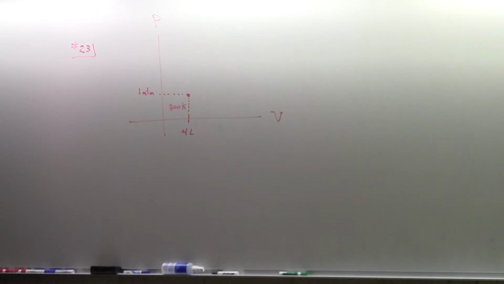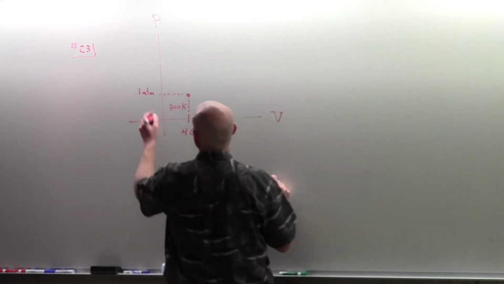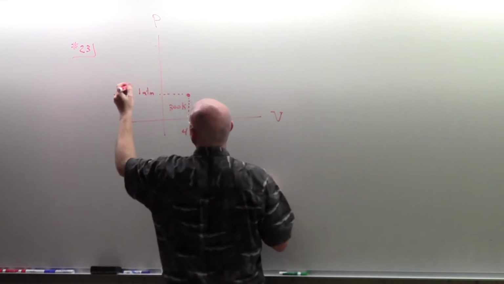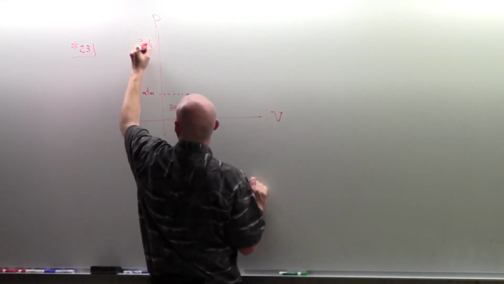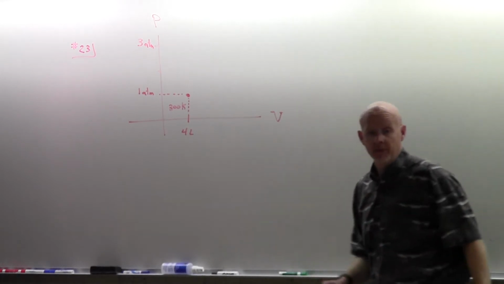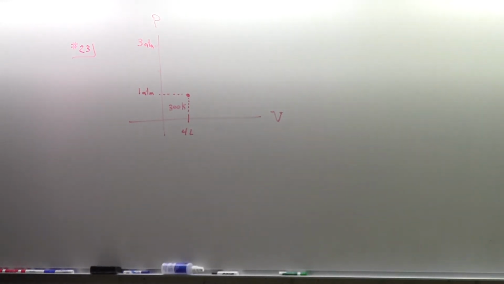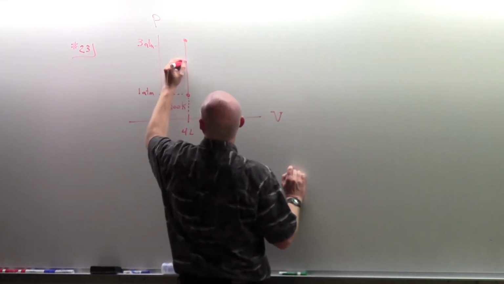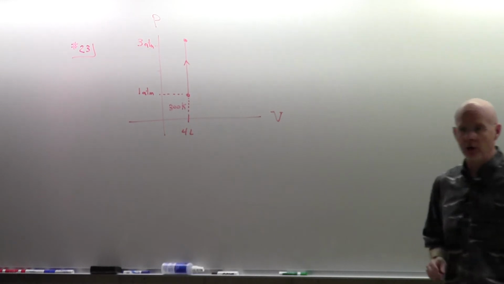Because it says that the pressure is tripled at constant volume. So what would that look like here? Well, it's tripled. Second, third. So we would go up to 3 times the pressure. If we started at 1, 3 times that is now 3 atmospheres of pressure. Since it said go up at constant volume, it's a vertical line. That's our isovolumetric path, right? All right. So first, its pressure is tripled under a constant volume.